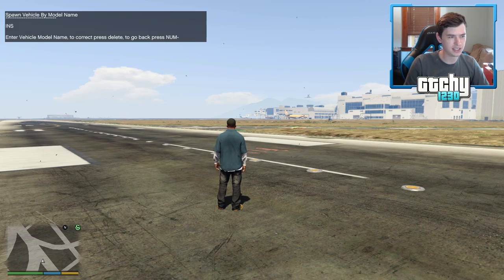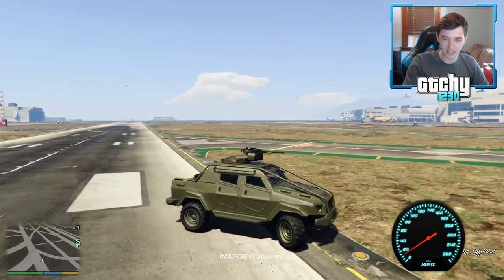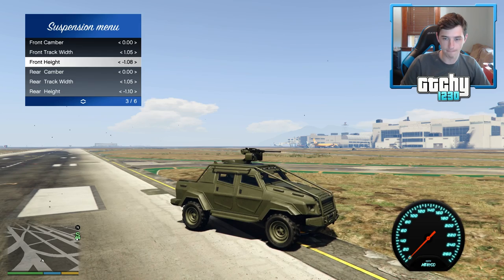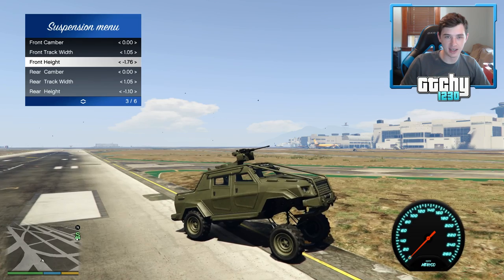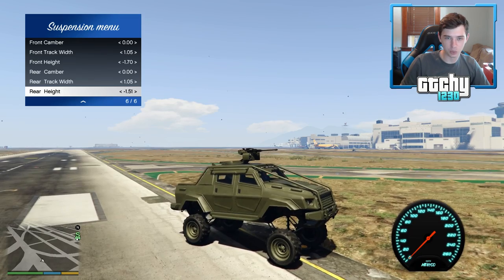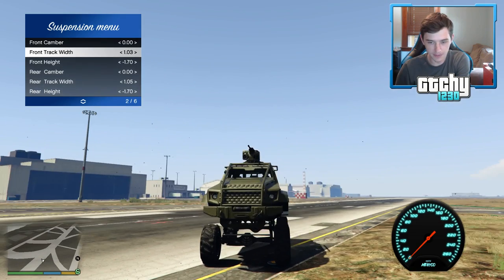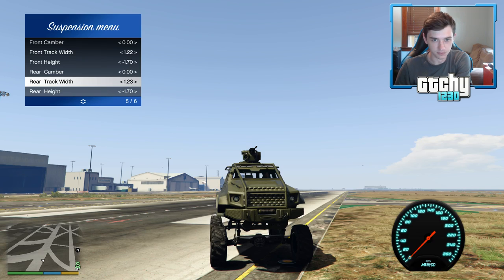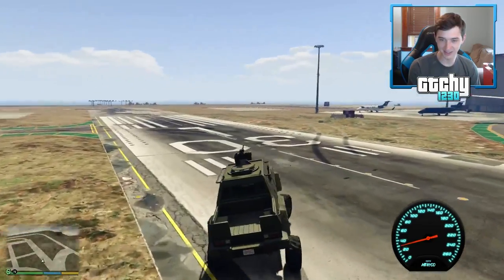What was I gonna do? The Insurgent. Alright, so here's the stock Insurgent. Not a bad vehicle. Looks pretty good. But why don't we beef it up a little bit. Front height. Here we go. Yeah! Let's give it that 1.7. Let's do 1.7 in the back as well. Let's widen up that stance a little bit. Just a little bit. Oh my gosh. It's sweet. It is sweet.